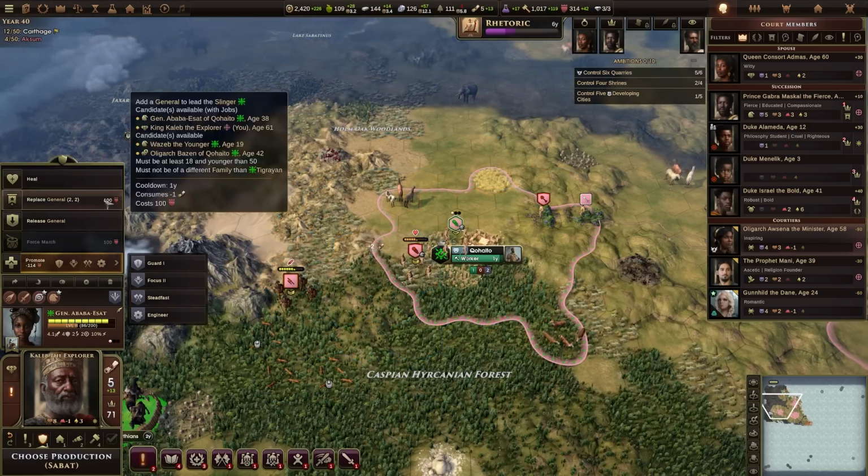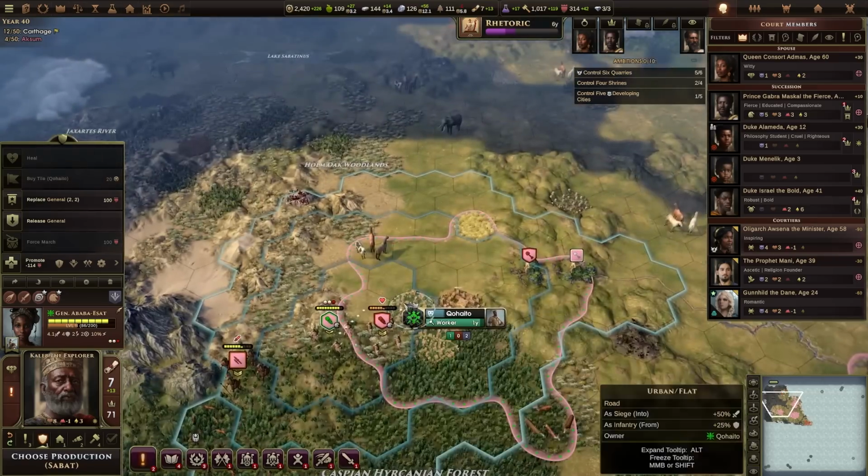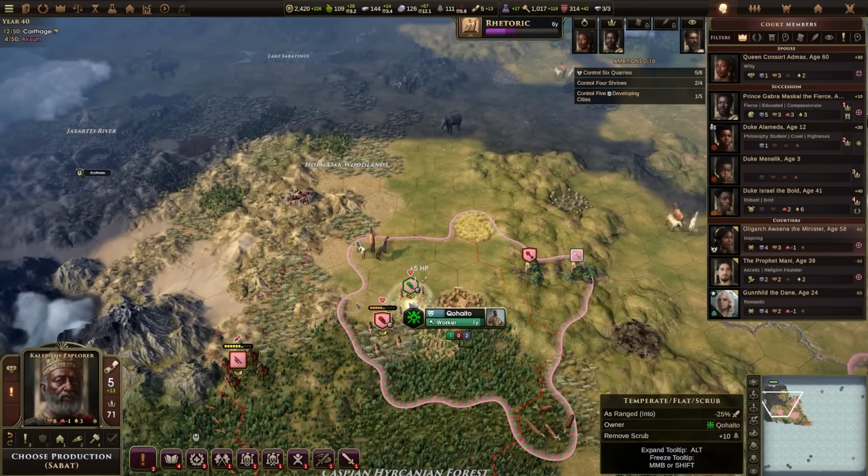I'm going to pull you back. That was too many tiles. I meant to only pull you back 1 tile and then heal first, and then we'll give you steadfast.